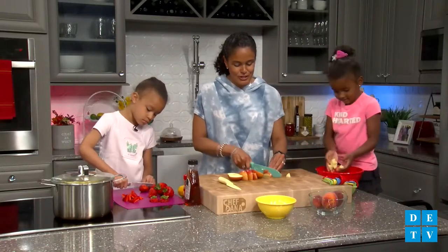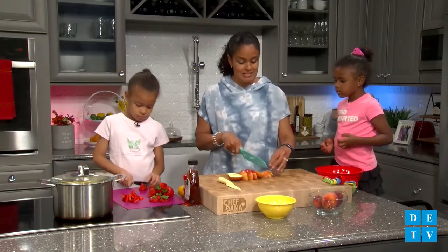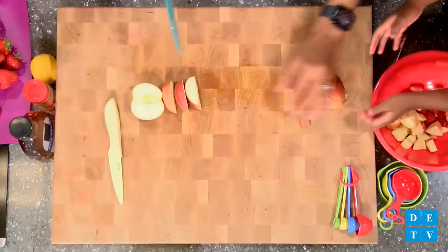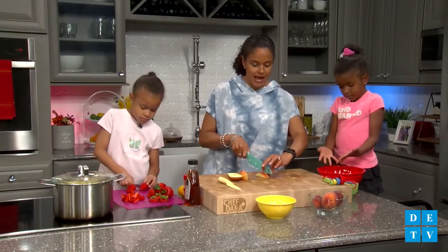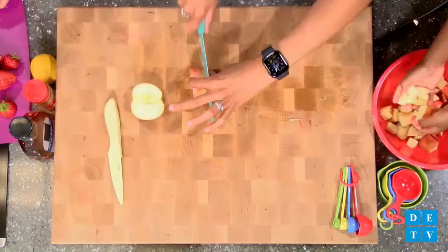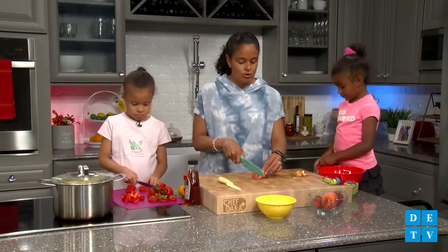Now, I was telling the girls earlier that when we were peeling the apples for the applesauce, they started eating the peels. And I said, that's really good because that's where a lot of the nutrients in an apple live. That's where all the fiber is and a lot of the vitamins. You could also buy organic apples, or you can get conventionally grown apples. If you do buy conventionally grown apples, I like to let my produce soak in a water and vinegar bath, and that helps to remove the pesticides. So don't feel like you have to always buy organic just to have fruit. There's a list called the Dirty Dozen, which consists of fruits and vegetables where you eat the skin that normally would contain a lot of pesticides.